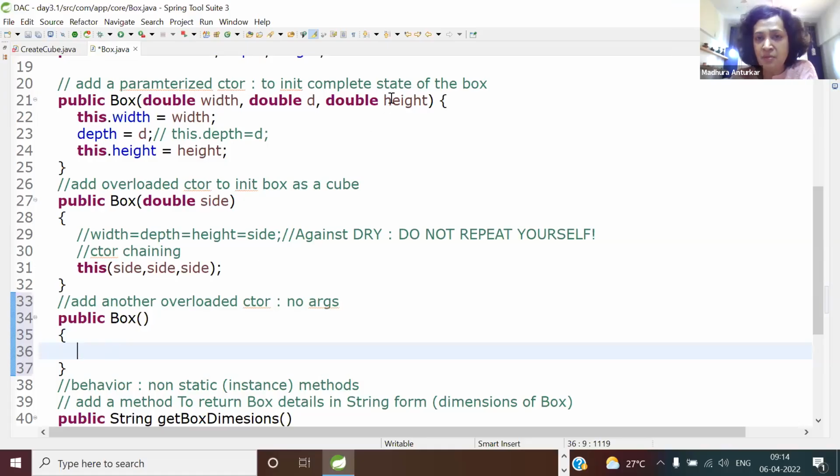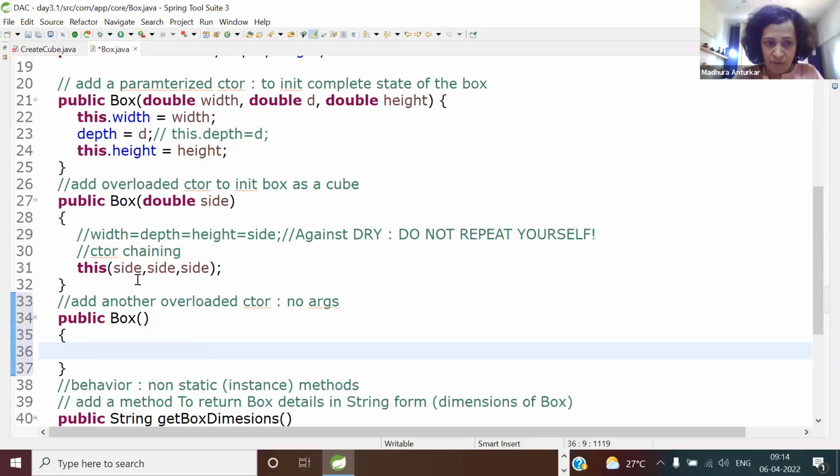Anyone wants to tell me what is the code you want me to write? I'm asking for more answers. Setters. What setters, Swapnil? You are in the same class. Why do you require setters? Again, wrong answer. Guys, you can access everything here. Somebody saying side. Which side are you talking about? The only correct answer is here.